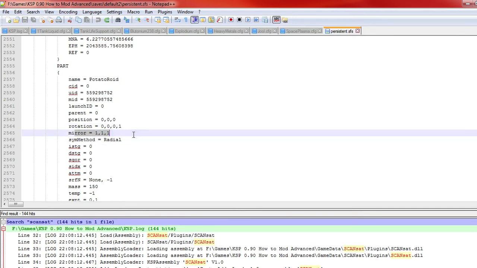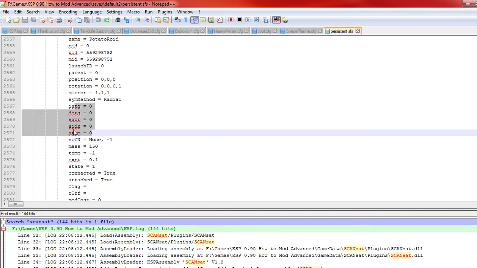And you've also got a mirror flag, which is basically to do with the part being mirrored, not in symmetry, but actually in its orientation.